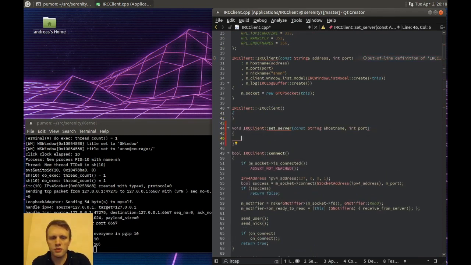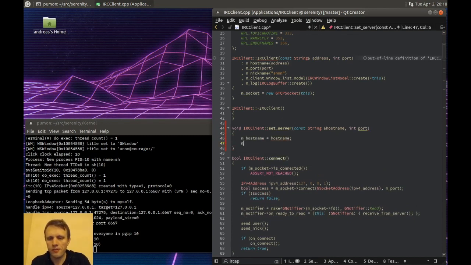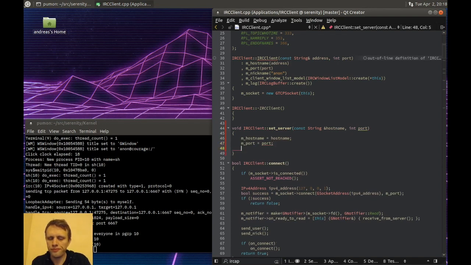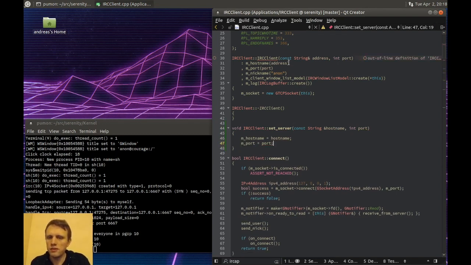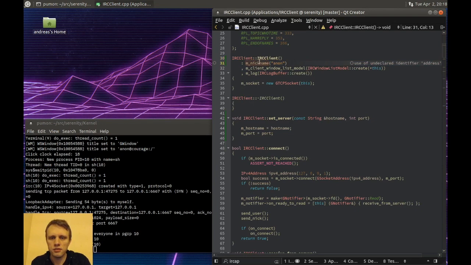Set server. Okay. Port is port, and we gotta get rid of these here. Worry about the nickname later.